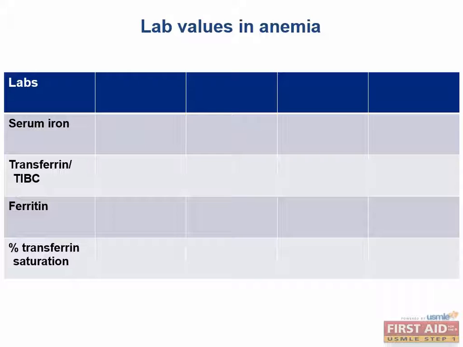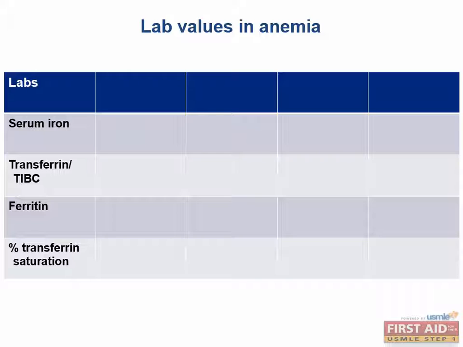First is the serum iron, which is only the amount of iron in the serum and is not the total body iron. Why would a patient have low serum iron? Well, this could mean one of two things. Either you don't have enough total body iron to start with, or you could be stockpiling all of your iron in storage, and you aren't letting any out into the serum. This is kind of like what we talked about with anemia of chronic disease.